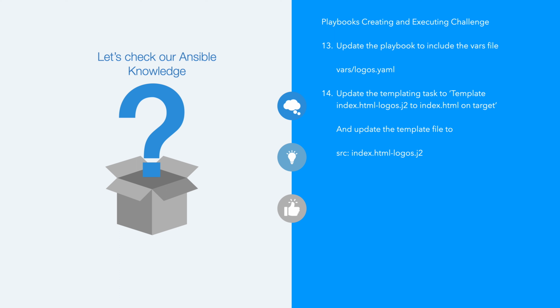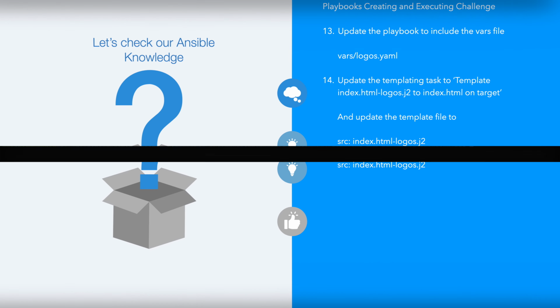There's a variables file that is provided in the template that we're not using yet that has data entries corresponding to the CentOS and Ubuntu logos. Update the playbook so that we're using this variables file. We're then going to update our reference to the template to one that makes use of these logos. Again, pause the video and give this a try, or go to revision 8.